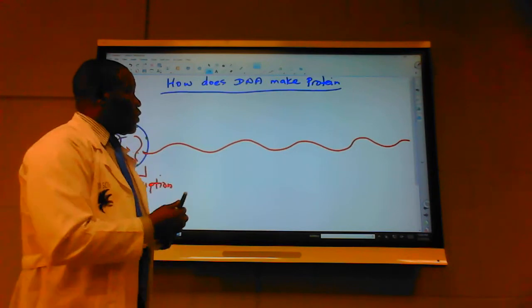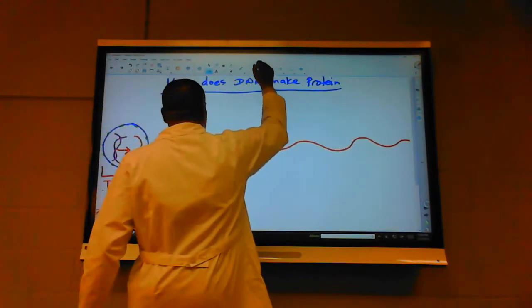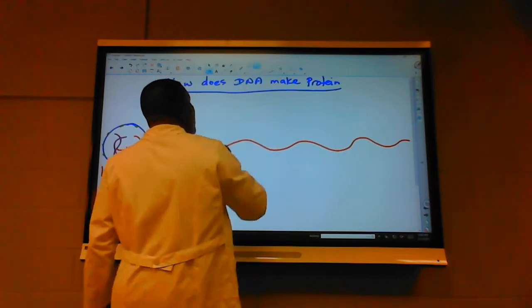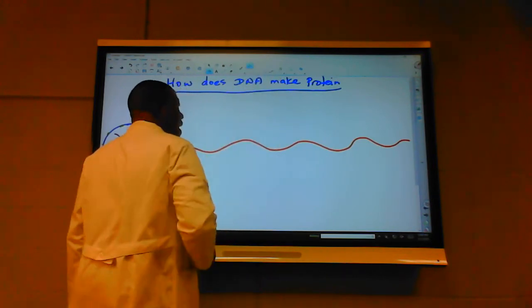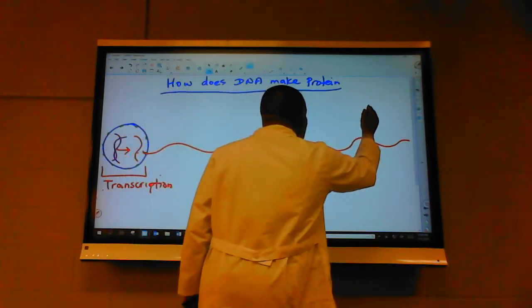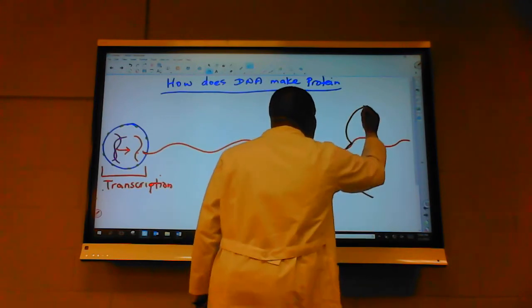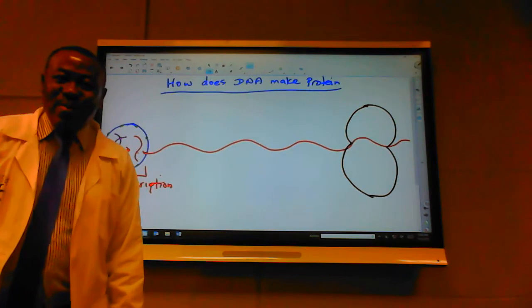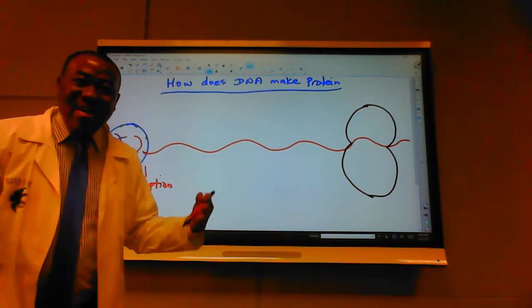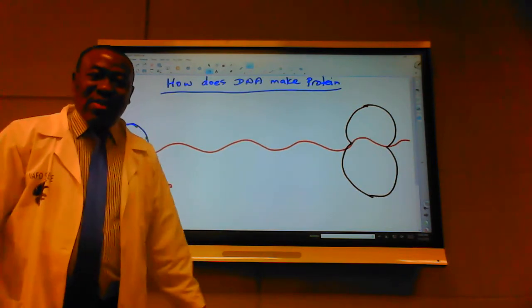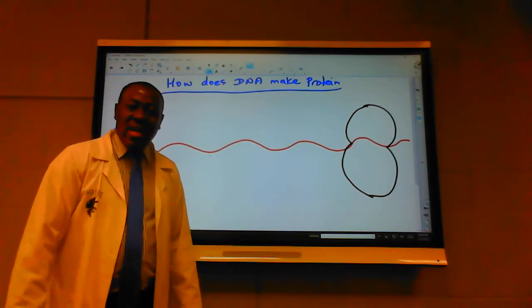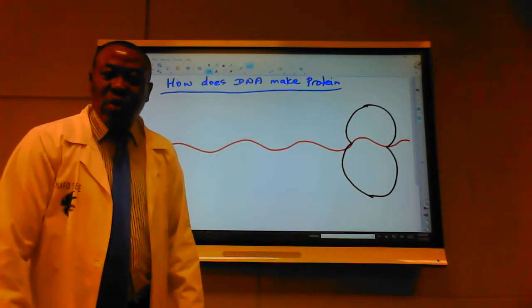So who's RNA going to? So go to your next color. Quickly go to your next color and let's see where RNA is going to. So the mRNA now is going to this double lobe that looks like this. This double lobe is called the ribosome. Where is mRNA going? To the ribosome. DNA says, take that information to the ribosome for me. So that's where it is going.